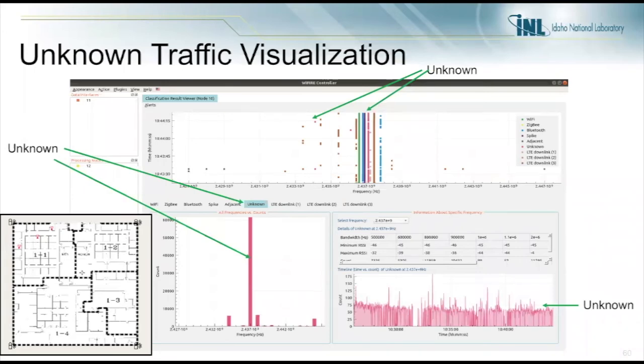And here is a visualization example of some of those unknown wireless signals, as well as a map of where they are detected in a building, geolocation. The unknown signal transmitters are shown in red in the building diagram in the lower left portion of the slide. The sensors are shown in the corners of the building. These unknown transmitters could represent equipment that you simply do not know about that are emitting wireless signals. And the next slide, please.